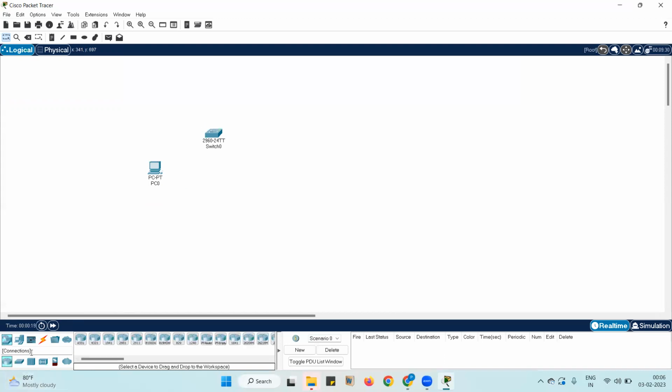We will take one more PC using the end devices, the laptop, and we connect the networking devices, the switch, using a cable. So from here to here, and the connection from switch to switch, and from switch to laptop. So this is the connection we made.